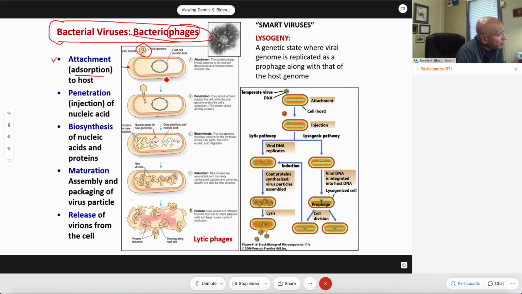You guys recall, bacteria have a very rigid cell wall that's made up of peptidoglycan, right? So the virus just can't enter the cell. What it does, like a needle and syringe, it literally injects its DNA into the cytoplasm of the bacterial cell. So here's the viral DNA. Here's the bacterial chromosome called a nucleoid, as you remember. The virus injects its nucleic acid into the bacterial cell. And then that DNA is replicated. In other words, you're going to produce progeny or more virions, right? You also produce proteins that are used to make up the virus. This is called biosynthesis. So we have attachment or adsorption, we have penetration, and then we have biosynthesis.